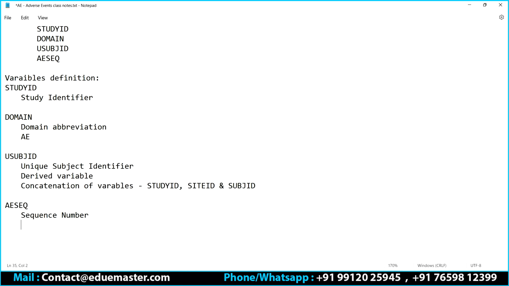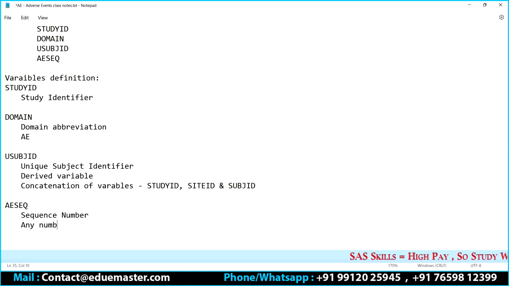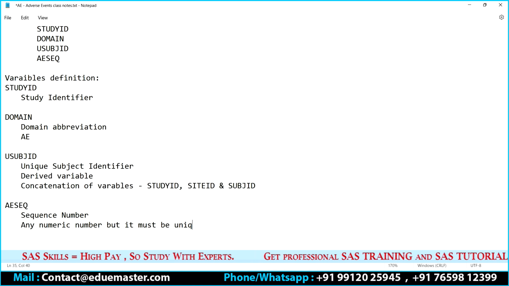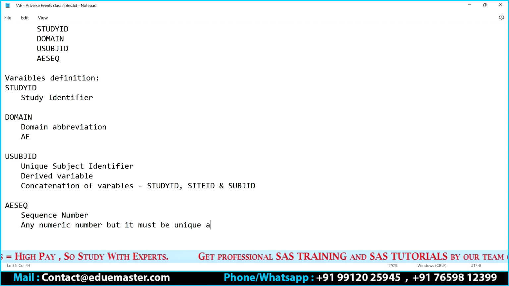So here the sequence number can be any numeric number, but the main criterion is that it must be unique. And remember, it must be unique at the domain level.